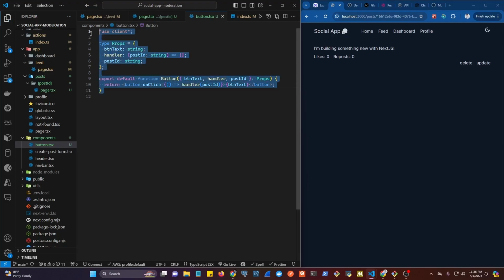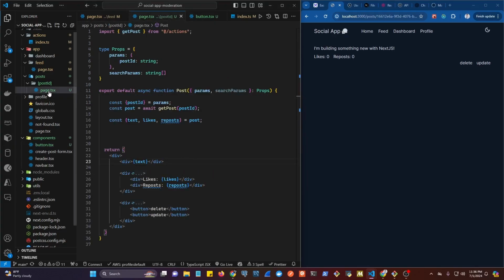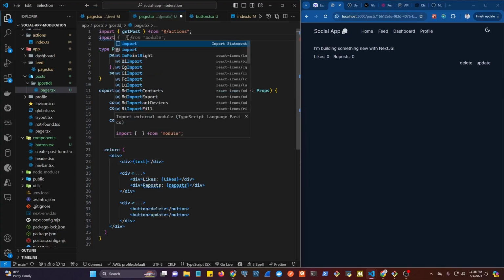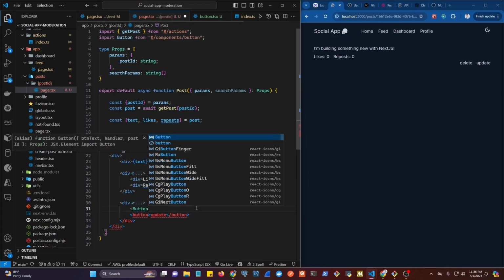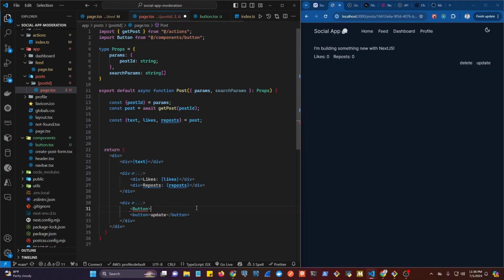Now we're going to use this client component back inside of the page. Let's go back to the post ID page here, and let's import this new Button from components/button. Then we're going to replace this one here. Let's have a Button. Whoops, it's just self-closing.